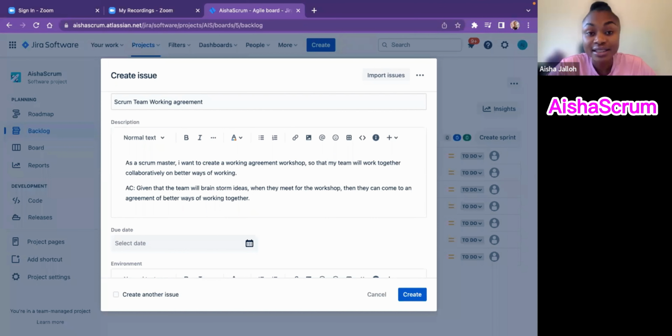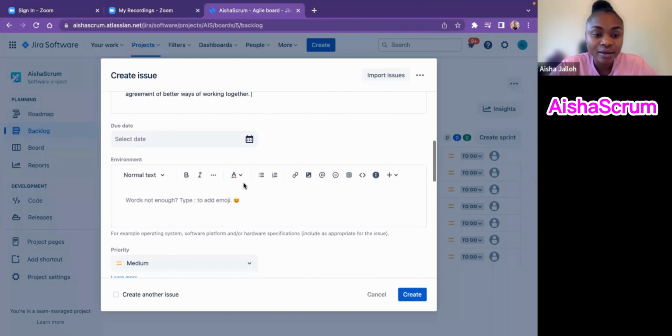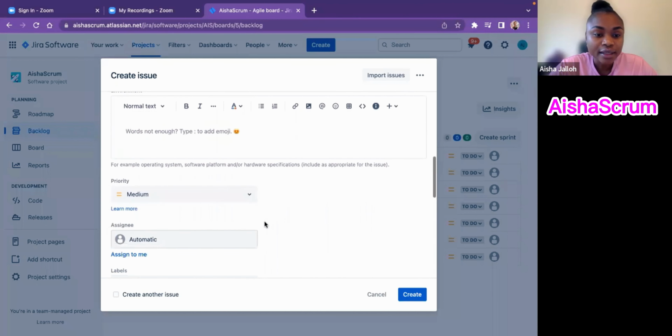So we're not only telling the developers what the end users want, we are also guiding them and telling them what it will look like, the vision of what these people want. And then they will use that to do their work and create the code for that functionality. So that's why it's very important for a user story to have what the customer is asking, and also what it will look like. So that's that for this user story. And then I come to priority.